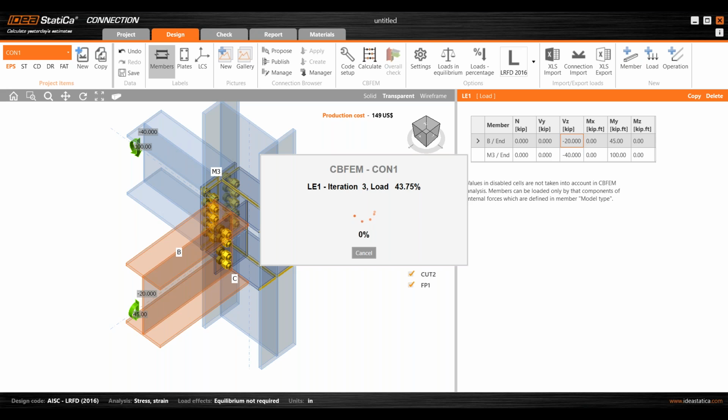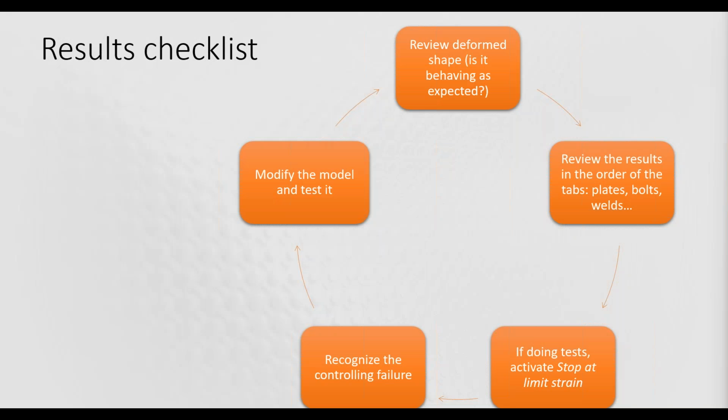Okay, while this runs, I would like to bring this slide that will help us to review results. So here I have a results checklist. It's like a process to follow when you're reviewing results.